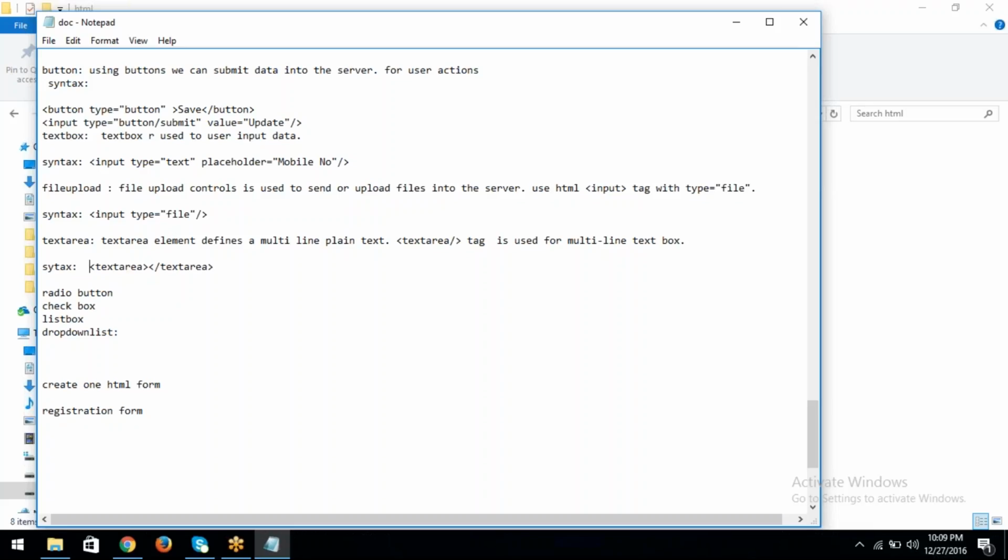And if you want to specify particular rows and columns, we can use rows equal to 4 rows, columns equal to like 10. So like this we can define the text area control height and width. Otherwise we can use height and width attributes also.